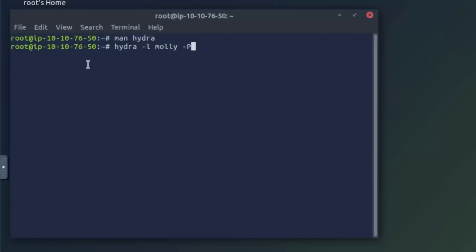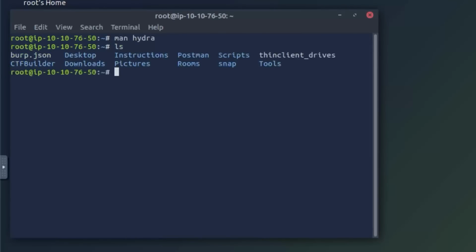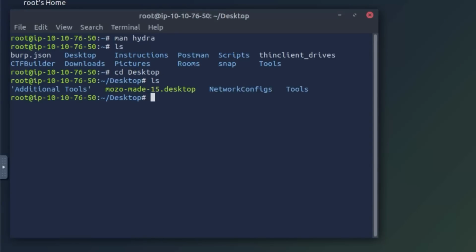In this particular case, I'm wondering which password list we would end up using, which could be a variety of different word lists. So before I do this, let's see if there's a password list in our location right now. There isn't. If I go to desktop, there is also no password list here.